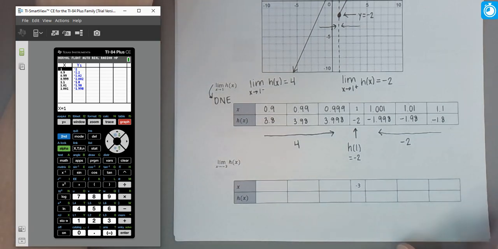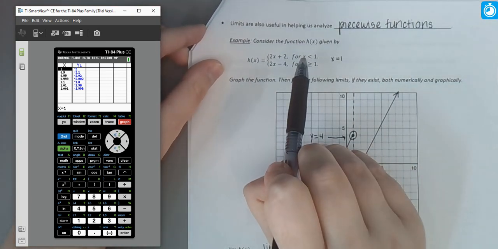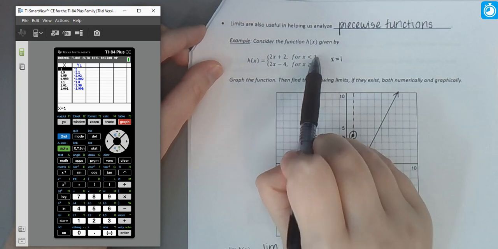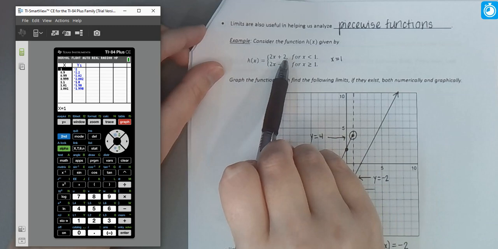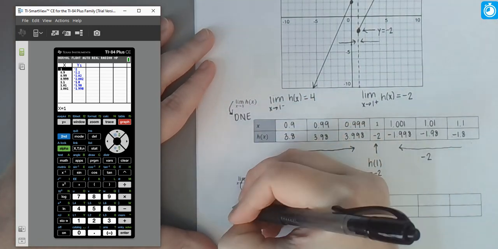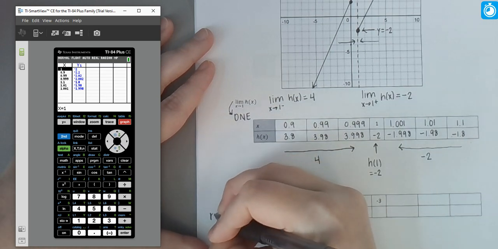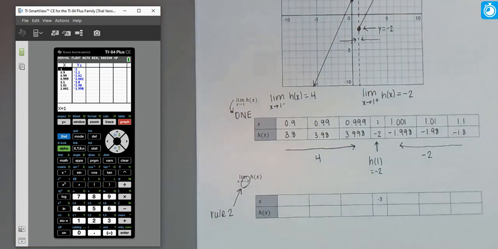First off, which one of the rules is that going to correspond to? Negative 3 is going to be less than 1. That means this particular rule is going to correspond to an x value of negative 3. So I'm going to make a note of that. For negative 3, that would only be rule 1. And that's not a boundary value or anything, so if we look right to the left of negative 3, right to the right of negative 3, we're still looking at x values that are evaluated using that same rule.